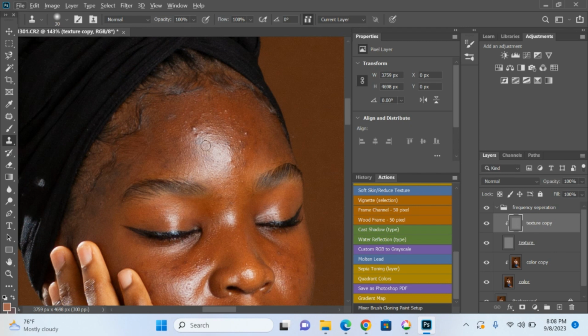To use this clone stamp tool, what you have to do is you click an area of the picture that is finer, you like the texture, and use it to paint over your blemish. So I click around here and you hold Alt to sample that area you want to paint your blemish over with. You hold Alt, you see it changes. You click and you go to your blemish, you paint over it. Alt, you click to your blemish, paint over it. As simple as ABC.